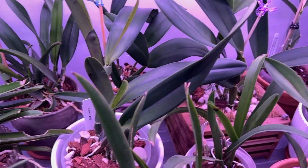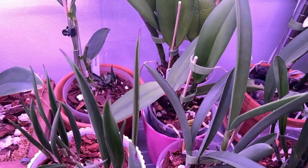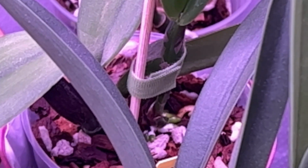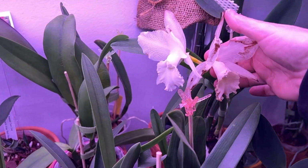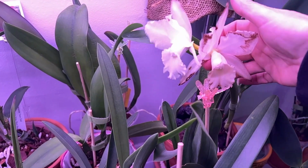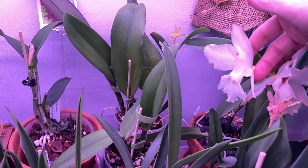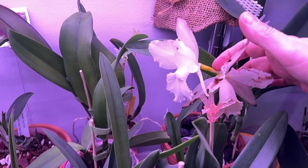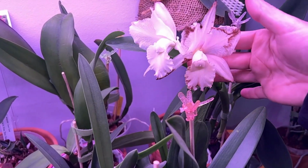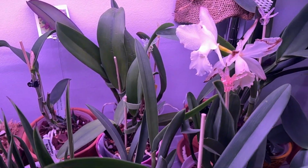What else do we have going on over here? Oh, Pink Doll. Look at the roots coming out on the Pink Doll. She is really exploding with roots, and we have a new growth. I just noticed that. And then my white Cattleya here is going over. So these lasted about 3 weeks. So I will be cutting them off here in the next few minutes as soon as I get done. I just noticed that they were going over. Haven't really looked at this shelf too much this past week, but she bloomed around the beginning of this month, October.